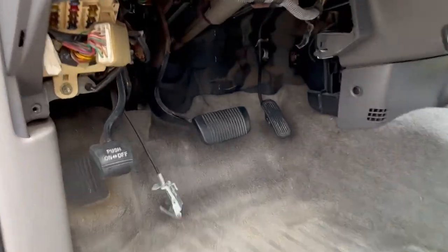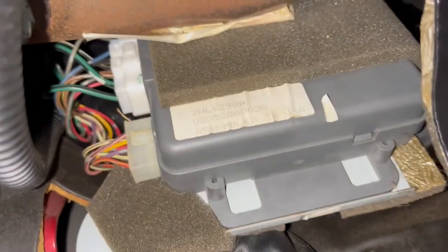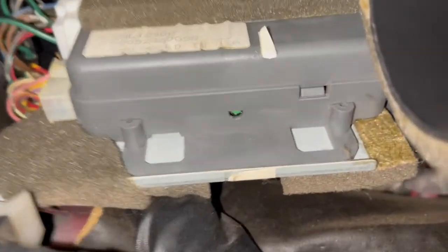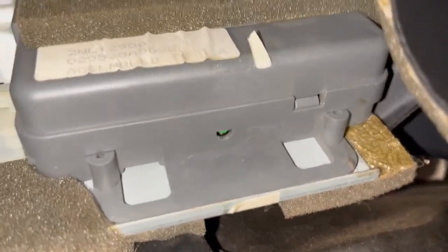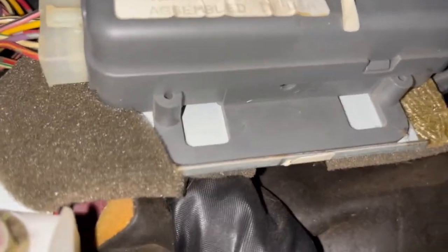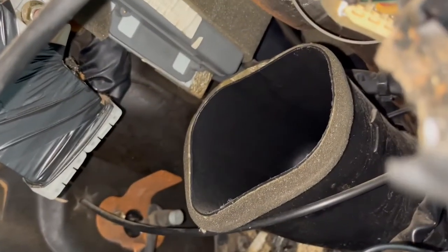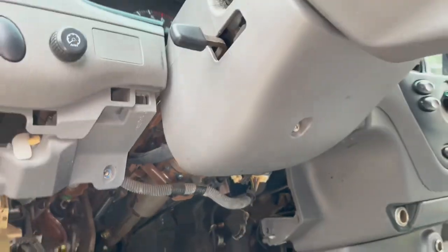This is where it can get a little disorienting, but we slide under here to the right of the steering shaft. There's this box covered in tape, and then just above that there's this other box. If we look just on the side of it, you can see that green button, and that's the button we're going to be pressing to program this thing. I'm going to try and take it out — you can still see that box right there. It's just behind the air conditioning routing, that's why we have to take that out. If we come out slowly, you can see where it's tucked up behind there.